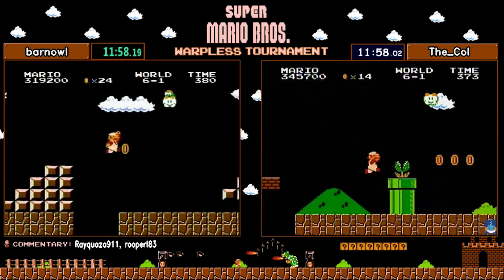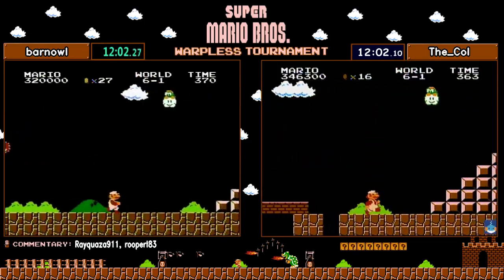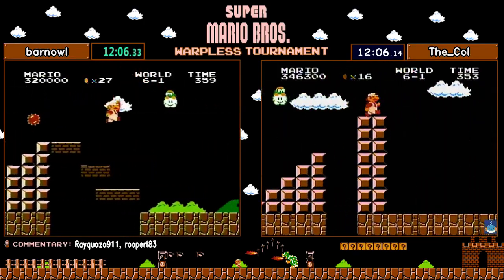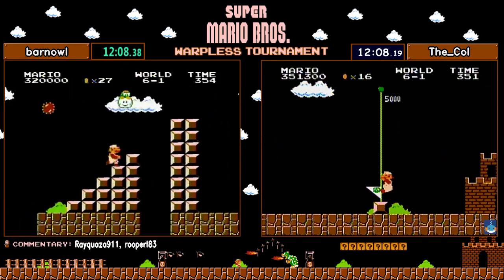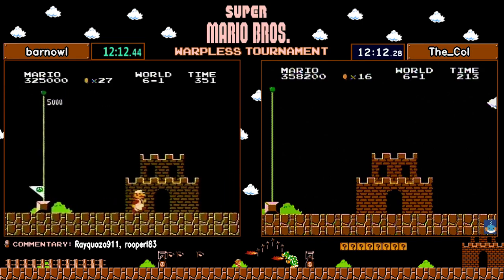Unless you're really slow at it, fire killing Bowser is always going to be faster than hitting the axe. Just to answer that question, if I read it correctly. 6-1, pretty easy level if you don't have to stop for power-ups.